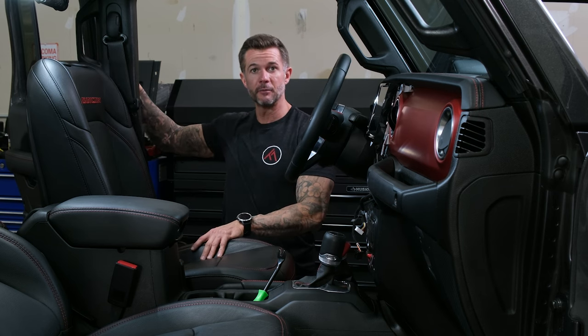Wow — we had it at 16 max on that and it was just blaring. The proper power sent to this speaker upgrade — that sounded phenomenal. So just to recap: Trail 7's plug-and-play bundles are meant for your factory amplified or non-factory amplified Jeep, your aftermarket head unit or factory head unit — it doesn't matter what application you have. Trail 7 has a plug-and-play bundle for you. As you saw, there was no cutting or splicing — we cut one wire and that was to attach the sub, and that was it. If you're interested in picking up a plug-and-play amp bundle from Trail 7, visit us at www.trail7.com.